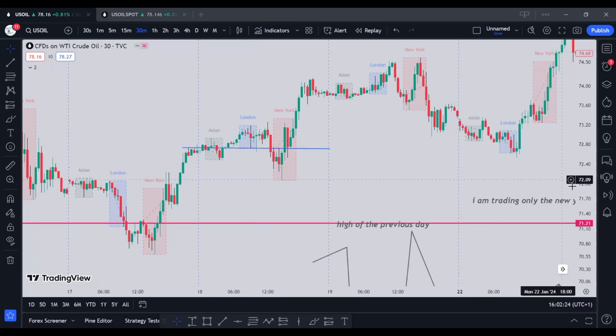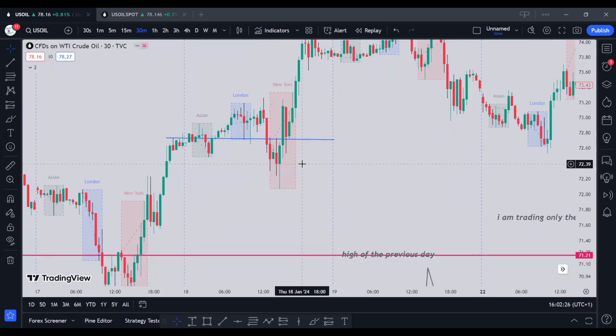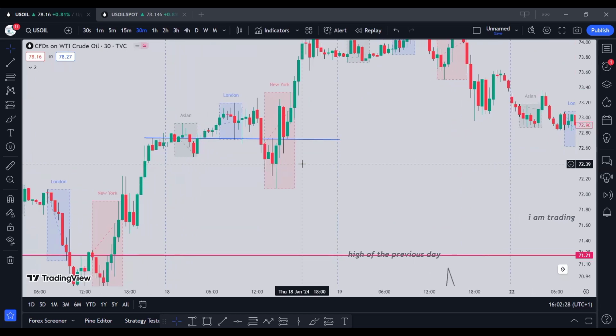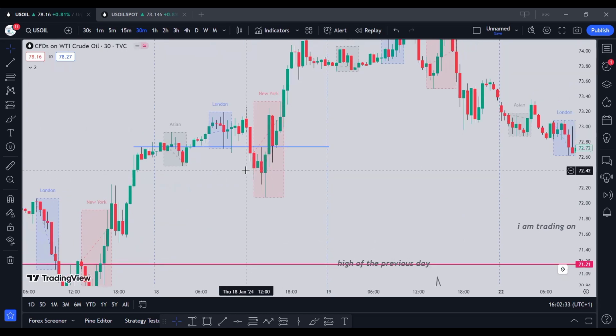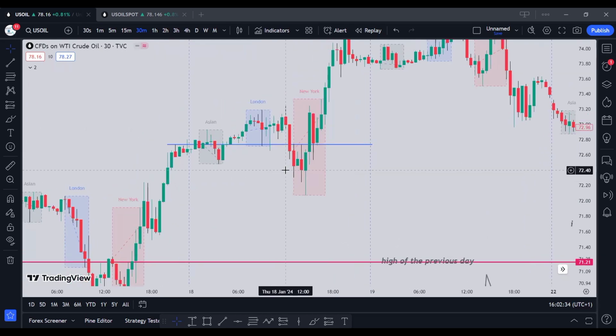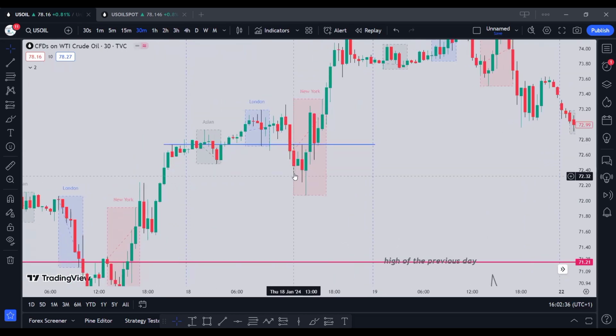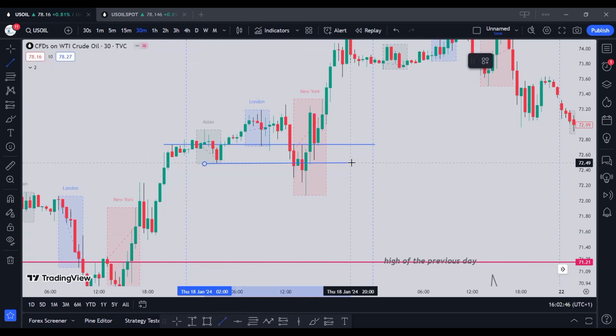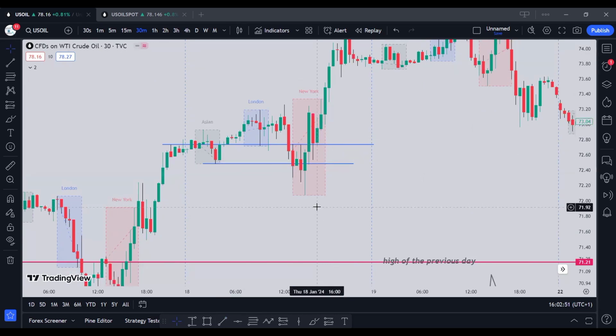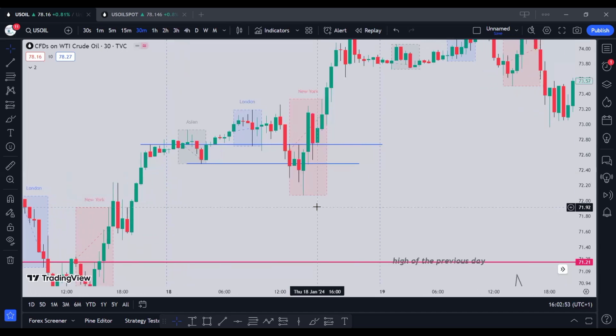This is why I like using the first hour. The first hour is very, very tricky. Now, many people who have seen this will say, oh, break of structure, time to sell. No. This break happened in the London session gap. This is the low of the current day. So that's why you need to follow every rule. Every rule is very important.